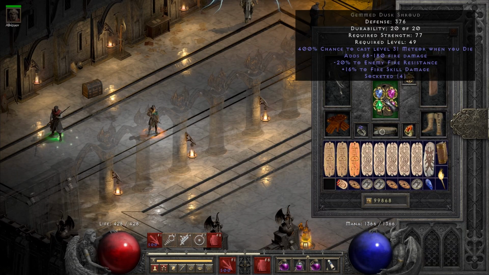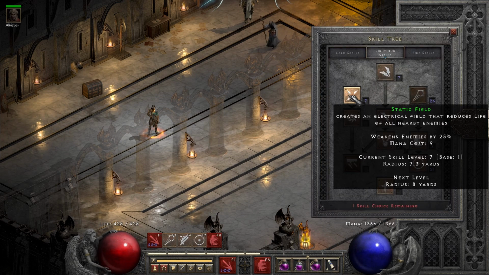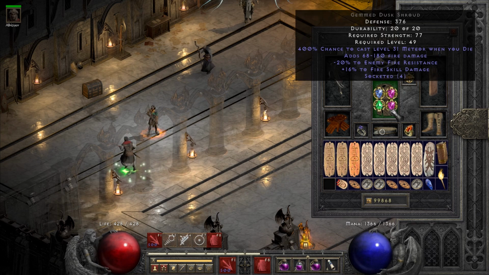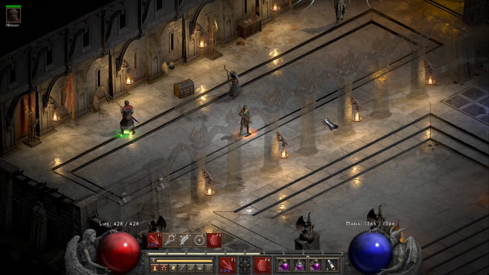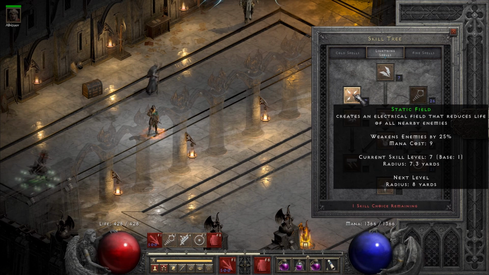And what about FCR? Don't you need FCR to cast those static fields? Well, personally, I'm not a fan of static field on a non-lightning sorceress. Since we don't have any lightning facets, monsters will be resisting our static field casts. This 25% will be at 12.5% of the monster's total HP at best on the first cast, and it gets a lot worse on the succeeding casts. If we're already dropping Diablo on players 8 in 2 or 3 seconds, you don't have to bother with static field. You might as well spend those extra turns shooting him instead.